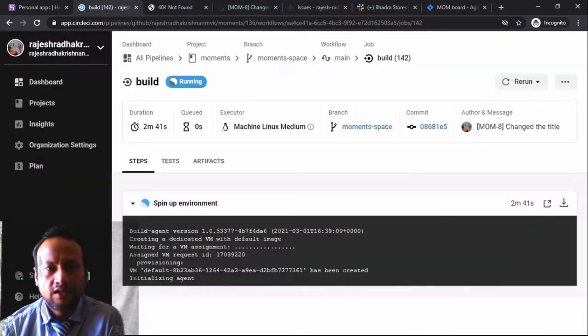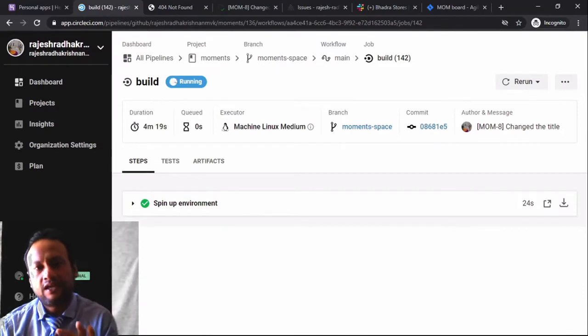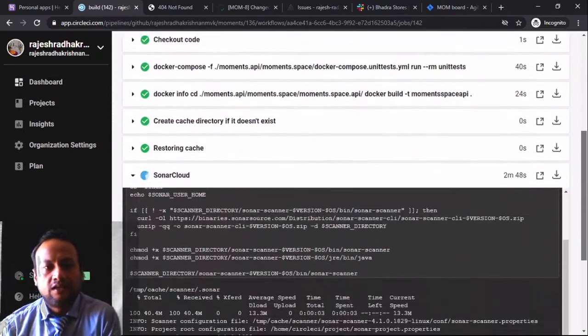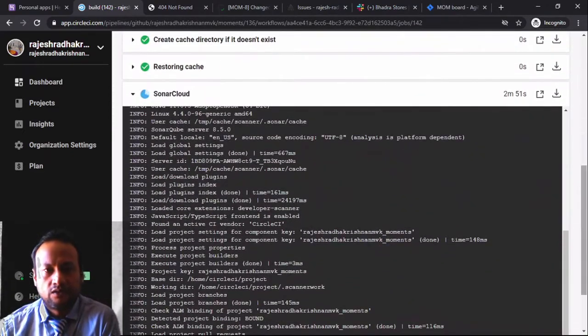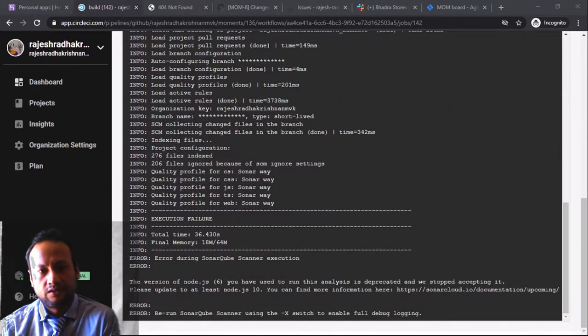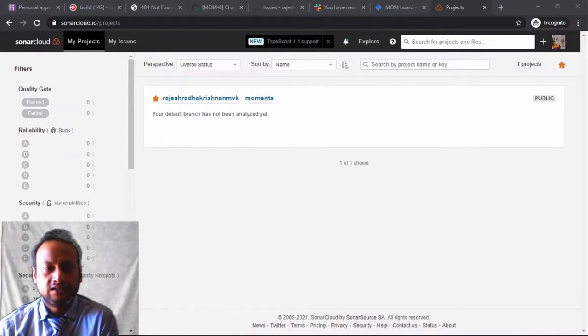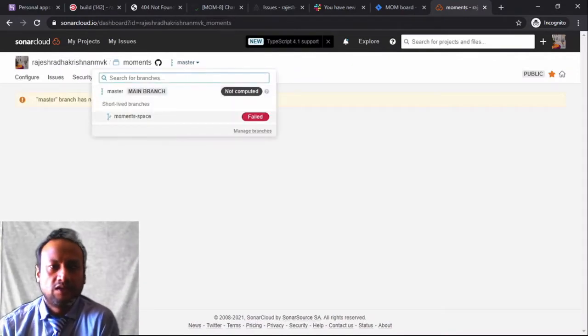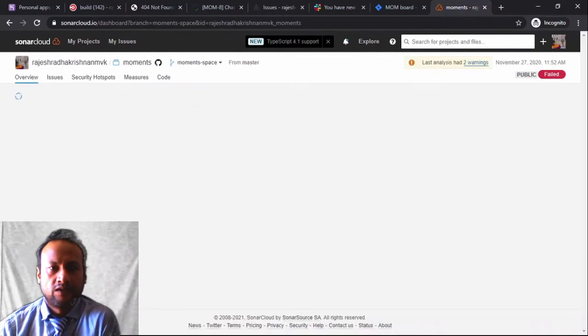Let's see what's happening in the CircleCI. I'm expecting an error here because what happened is Sonar has upgraded the Node.js version, but my application, the executioner within CircleCI, has an older Node.js, so it will fail, but we will see, because my previous builds were success.